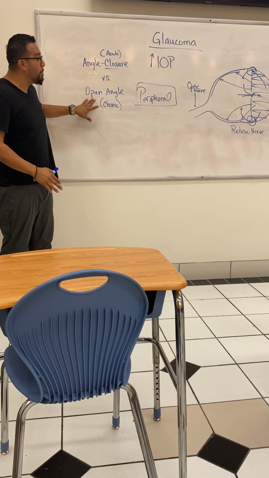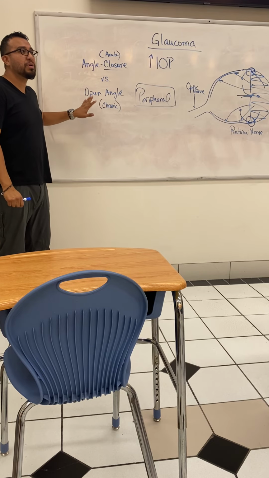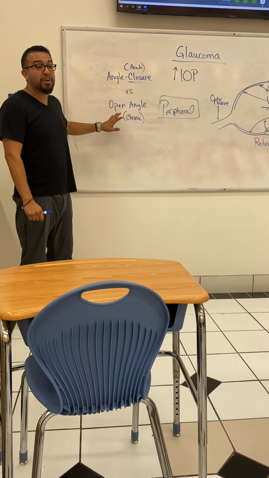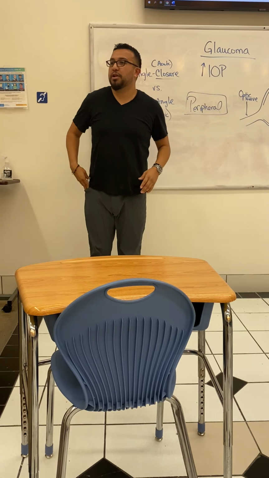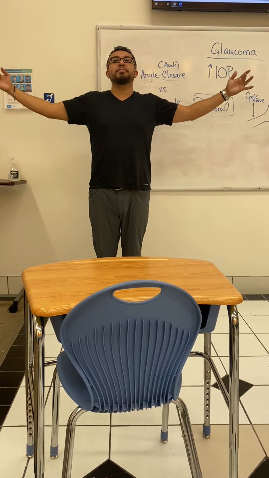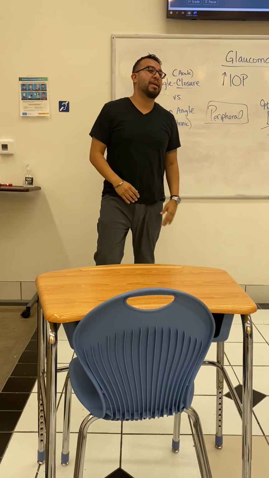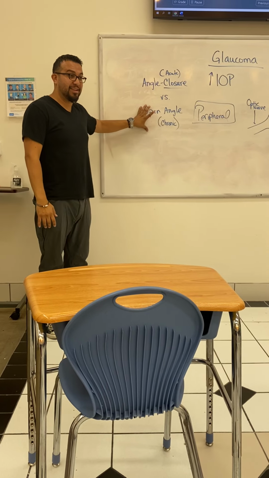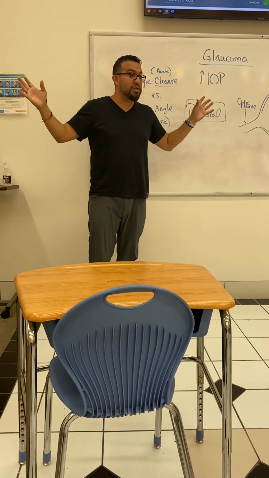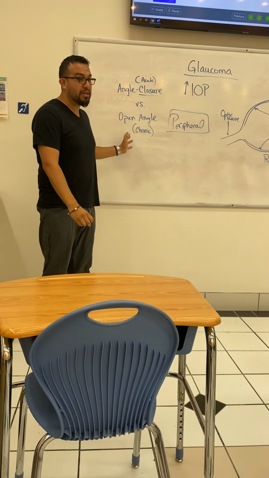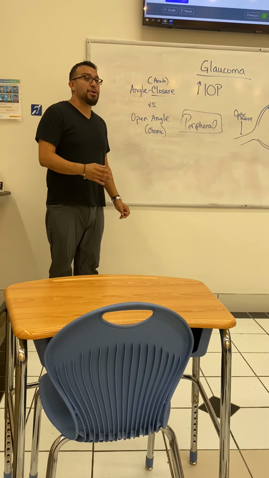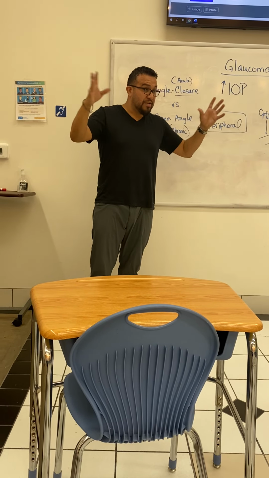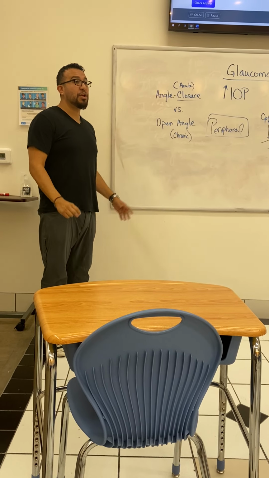Now, open angle glaucoma is more known for having vision loss because it happens little by little. So, what was the last time you guys checked out your peripheral vision? I do it all the time because I get paranoid. If I'm looking forward, right here is where my peripheral vision reaches. You have to look straight. Where do you see? I can see mine right here. There you go. So these patients won't notice it until a significant amount of their peripheral vision is gone. That's the issue with open angle glaucoma, with chronic, because you don't know until a specific percentage is gone, and by then that vision loss is permanently gone. The patient will tell you they have tunnel vision.